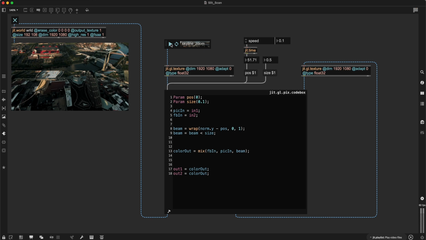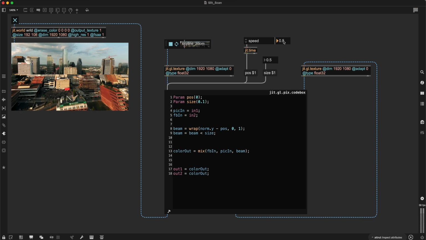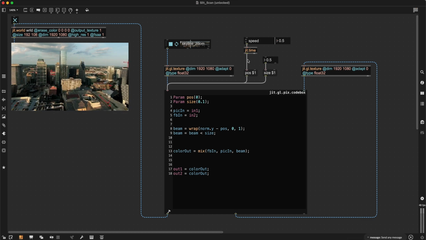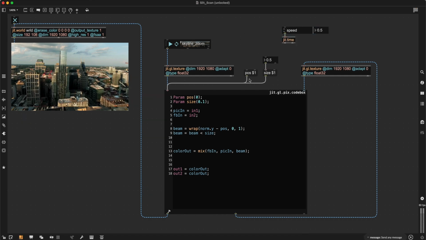Now there are several ways to make this more interesting. I'll just get rid of this here. The first one that comes to mind is instead of using this jit.time object, which moves down very regularly, we can also change the position of our beam randomly.